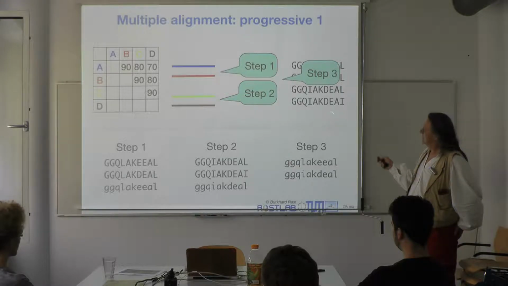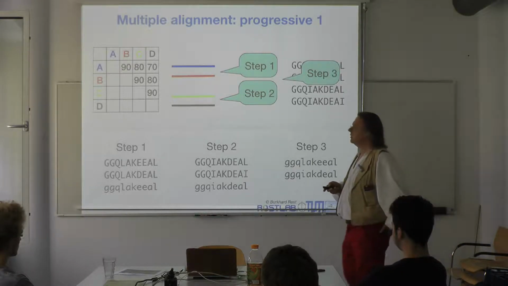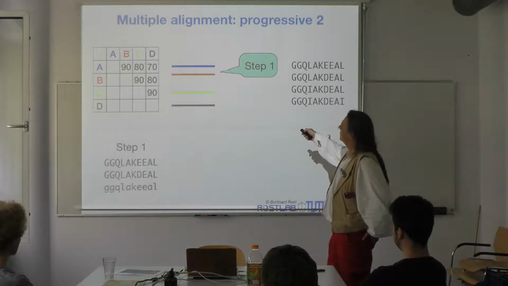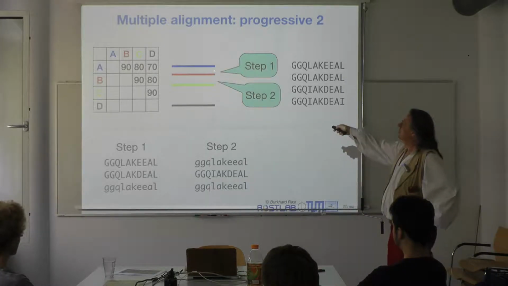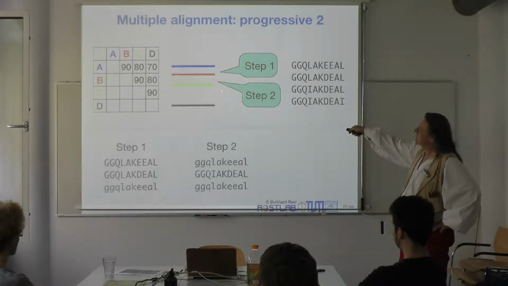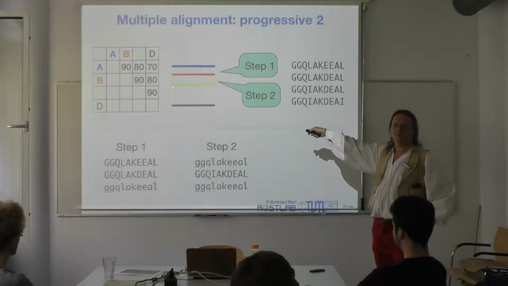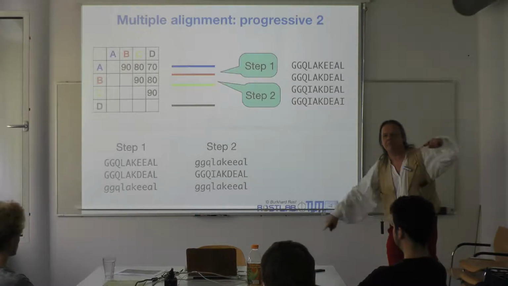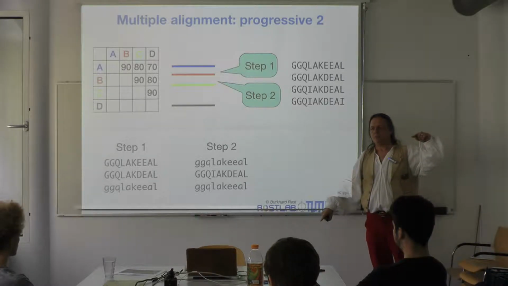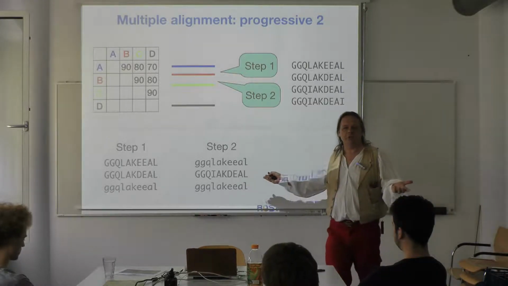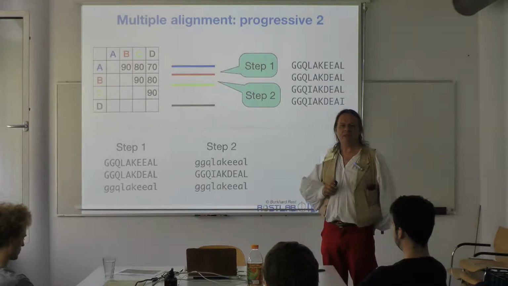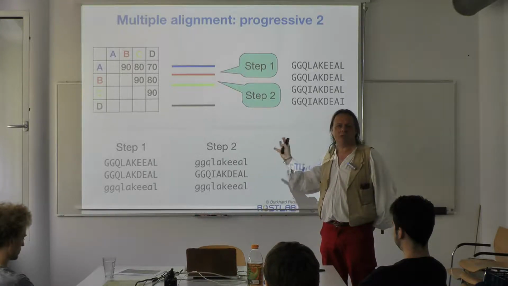So yes, that is one way of doing it. You could do it in a different way. You could begin with step 1 and say, you do this pair, and then in the next one you do the pair, or the consensus of these against the third. So building up the family in some sense. And there are many other ways in which you could do it. You could pick the seed differently, but in principle it's always the same hack.